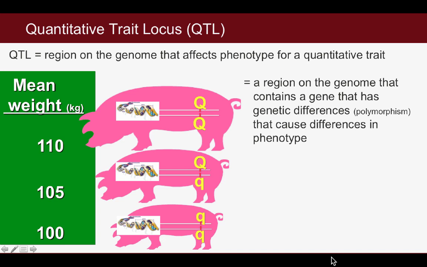It's actually more likely that the effect on the phenotype that we see is caused by another polymorphism that is close to the marker that we have genotyped. So these so-called marker-phenotype association studies only enable us to identify regions of the genome that affect the quantitative trait, and we refer to such a region as a quantitative trait locus, or a QTL. So a QTL refers to a region of the genome that contains a gene that affects the trait, even though we don't know what that gene is.